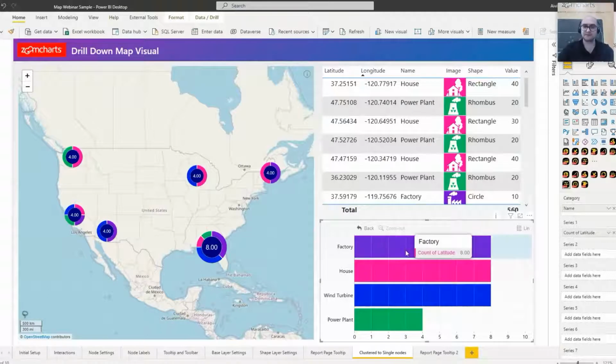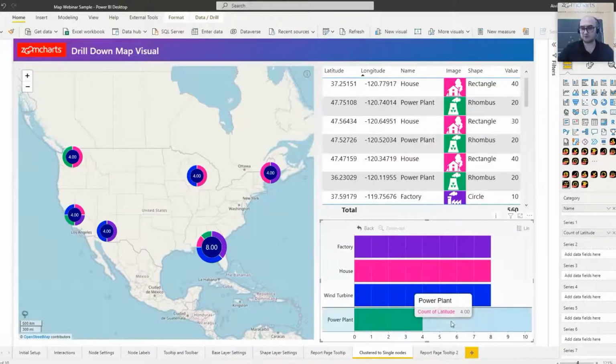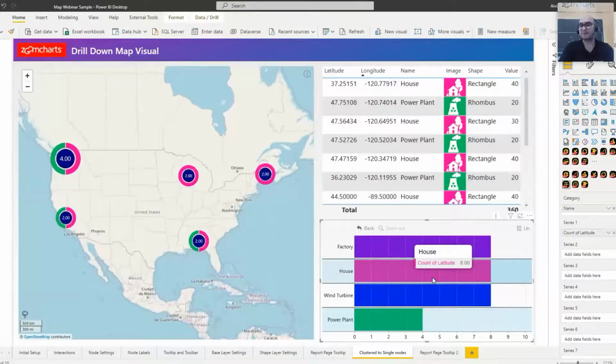But this allows me to play around with the visuals. So now, for example, if I decide, okay, actually today I want to focus on power plants and houses, I just create a multiple selection and I see the splits on the map. It gives the user multiple ways of interacting with the visuals, filtering out the data, and creating that exploration experience. You give them something to actually look around. Because I think we all have gone through those reports where you do have a lot of saturated information, but finding an insight in it is relatively hard because there are just too many things happening at the same time. So this gives them something that they can play around with.